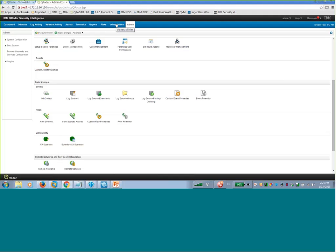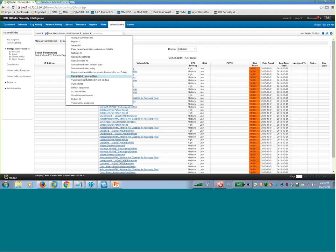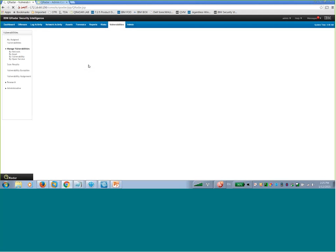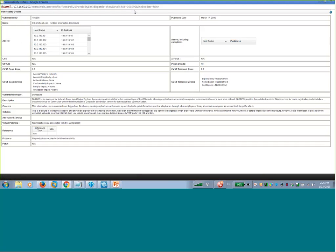And one of the key takeaways is also the vulnerabilities tab in QRadar. So basically what the vulnerability tab is all about is it gives you that snapshot view of the list of vulnerabilities present in your environment. So what you could also do is do stuff like show me all the vulnerabilities that I've seen in my environment for the last 7 days. The assets that are involved as part of this specific vulnerability, the CVSS code associated with it, and if applicable, it also captures information like virtual patches from different IPS vendors. So from a remediation standpoint, it basically tells you what the problem is, how many assets are involved, part of the problem, and what is it that you can do to fix it.